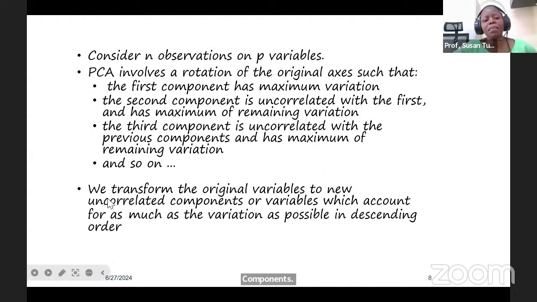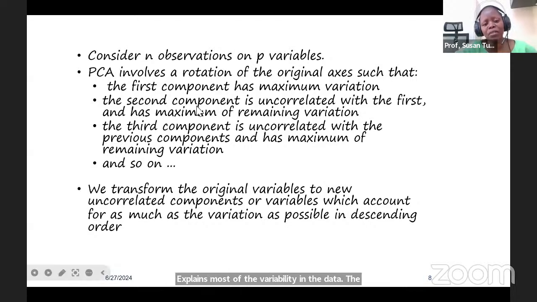So when we create the principal components, who have P variables that are uncorrelated, during the process, we rotate the original axes such that the first principal component has maximum variation, explains most of the variability in the data.